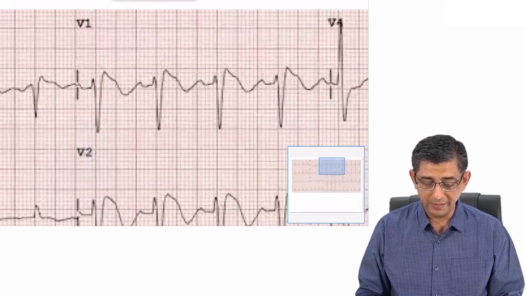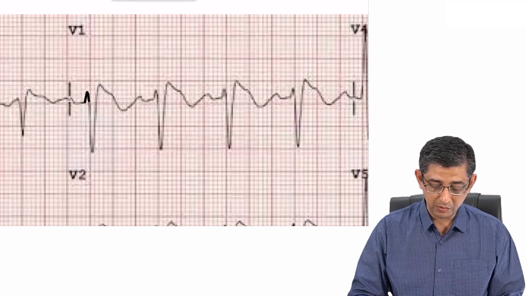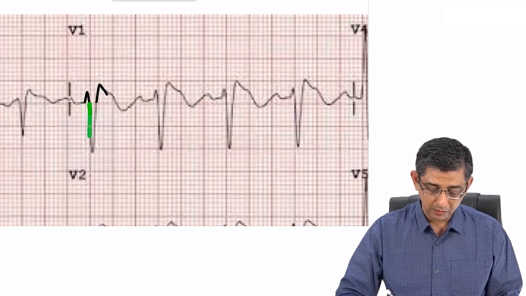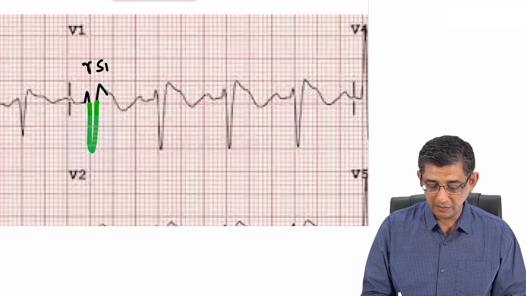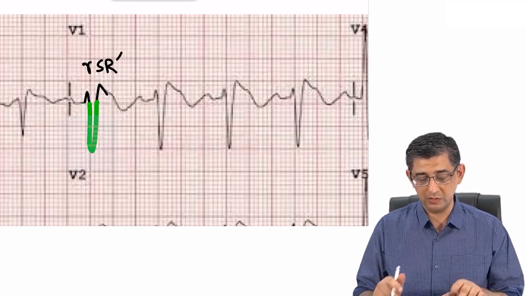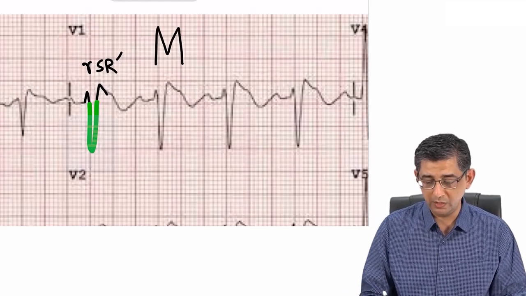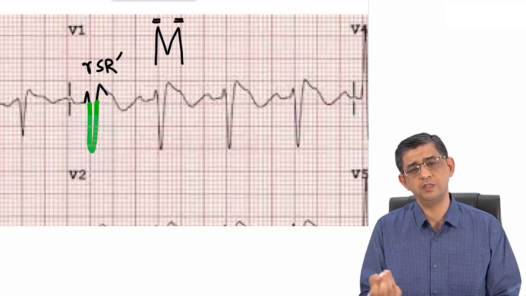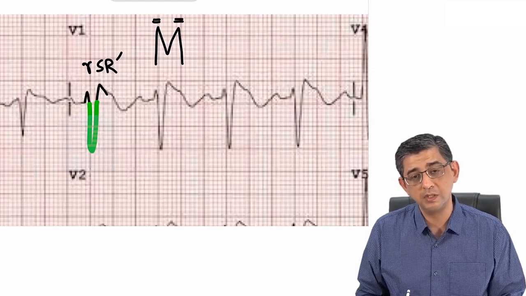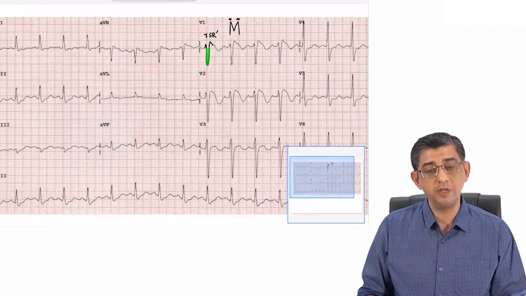If you look at lead V1 here, you will notice that the right got activated and the left also got activated. So there's definitely a disparity in the rabbit ears here. What I've highlighted is commonly written as RSR, or you can just say it looks slightly like the alphabet M, no? The only thing is that the top of this M is not of the same size, because of the different muscle mass. So this is one of the very good ways to identify a right bundle branch block in a patient.